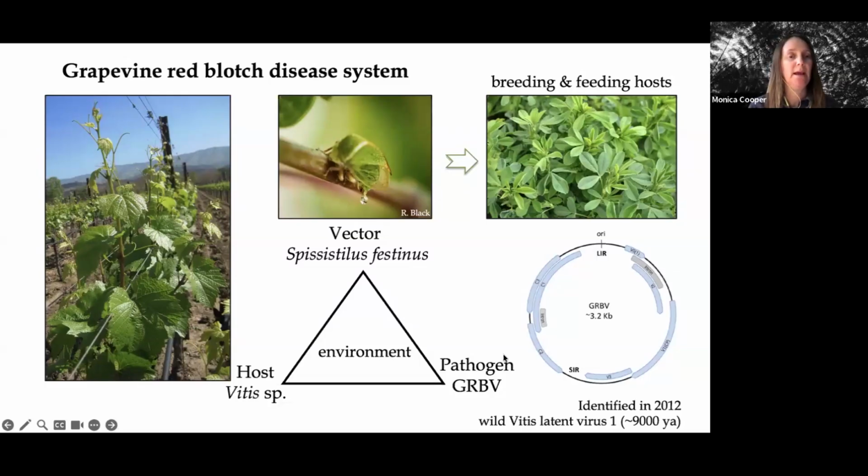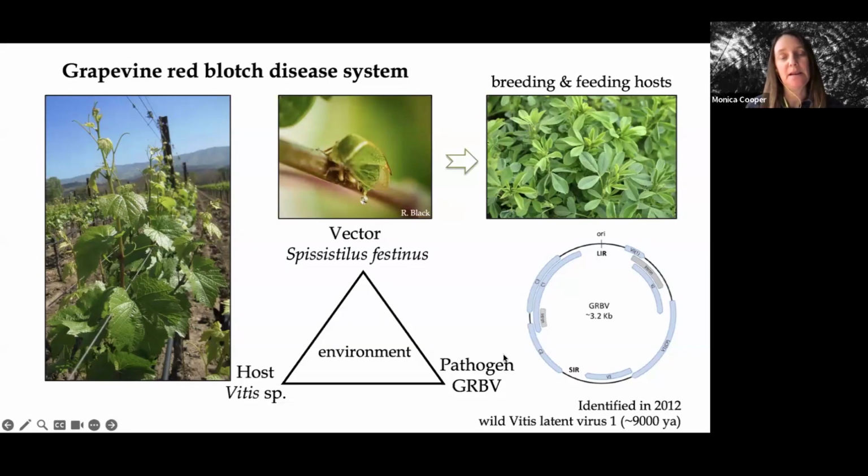There are two ways that the virus can move around. One is in plant material. Given that grapes are asexually propagated, if you take your budwood from a vine that is infected with grapevine red blotch virus, and then you graft those buds onto your rootstock, or if you're top grafting, you can move red blotch from one plant to another via that mechanical way of grafting.